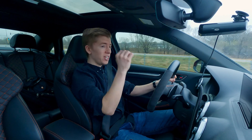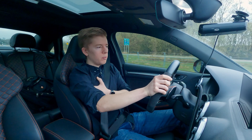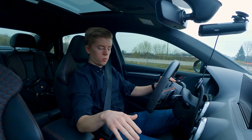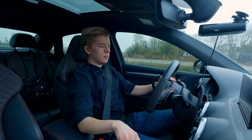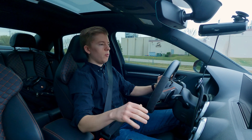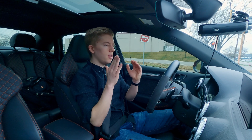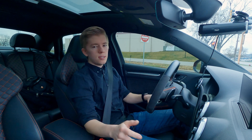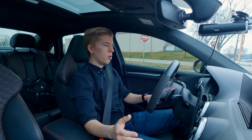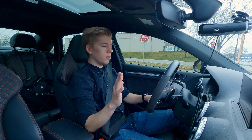Alright, we are approaching our dyno. A couple of things you want to do in preparation for a pull: make sure the car is in Sport mode, bumping it down between D and S going to S. Hold down traction control so it goes ESC completely off, then bop it over into manual. You want to go full throttle but not all the way down to the kickdown — that little button you feel at the bottom of the travel of the gas pedal. We have a TCU tune so the car won't downshift, but according to the DS1 instructions you're not supposed to hit the kickdown.